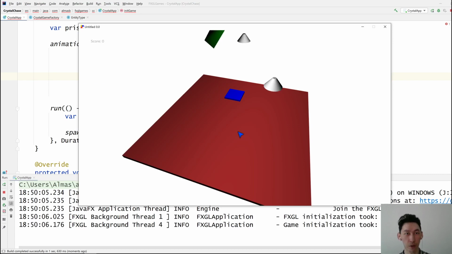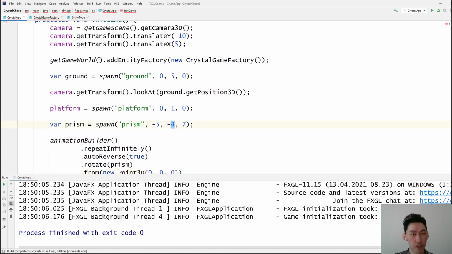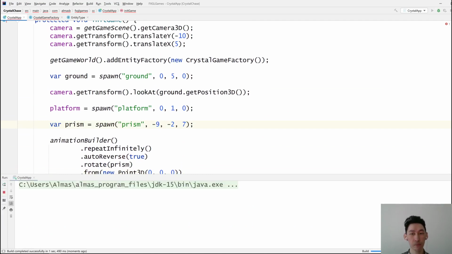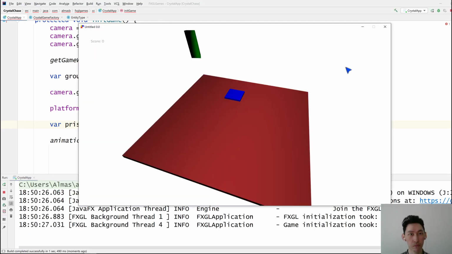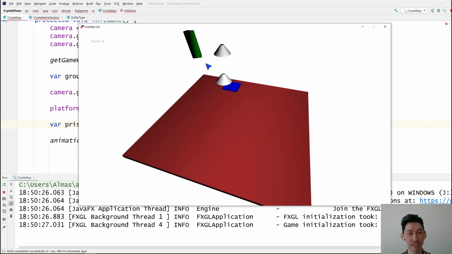Yeah, so it's there somewhere. Let's bring it down a little bit and then move it to the left. -2, and to the left, -9. Yeah, so you've got this prism with 3 sides. This is the default. You can change number of sides or number of divisions. If you set it to a really high number, you basically get a cylinder and anything else in between. Yeah, that animation, I dig it. It's really nice.